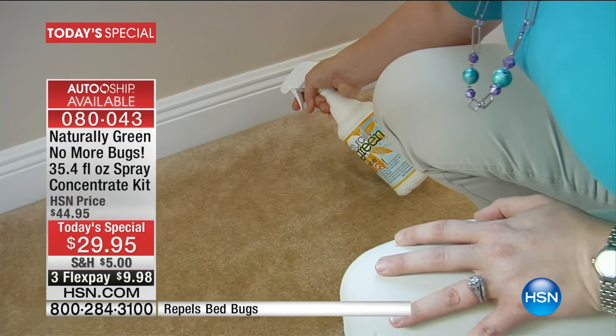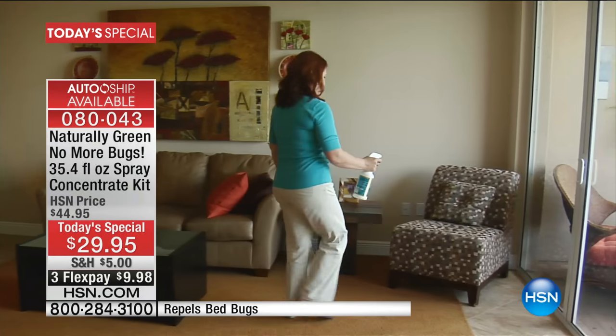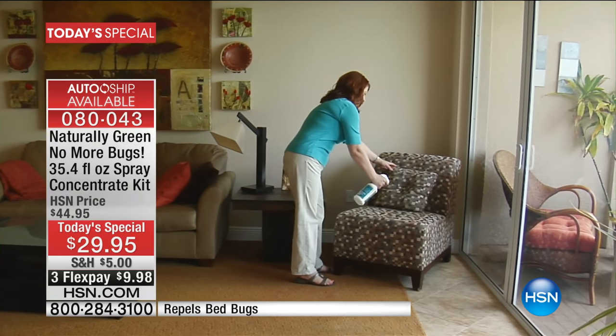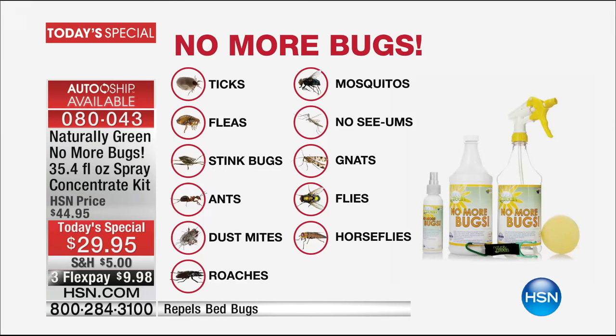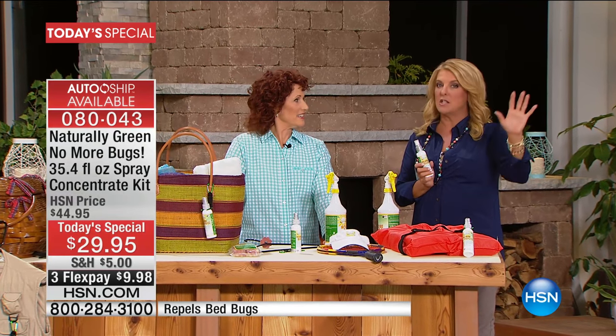The list to me was shocking — roaches, fleas, bed bugs — that's the one that put me over the top. Getting rid of bed bugs is incredibly difficult and can cost thousands of dollars. This will help repel bed bugs too. We give you 30 days — it does not take 30 days to figure out if this works. If you've got mosquitoes and no-see-ums, use it and try it.